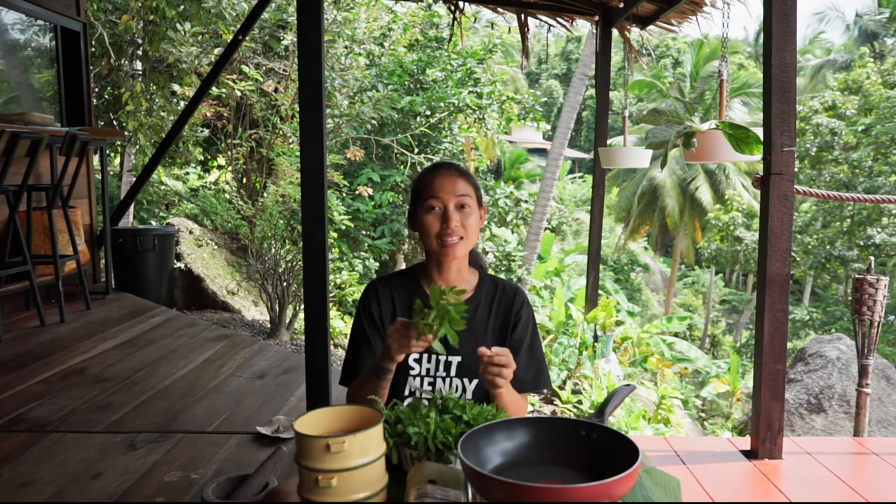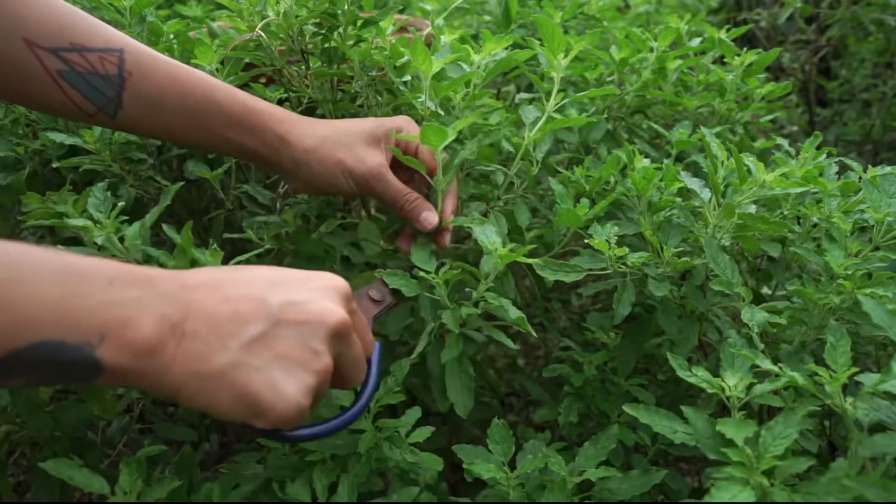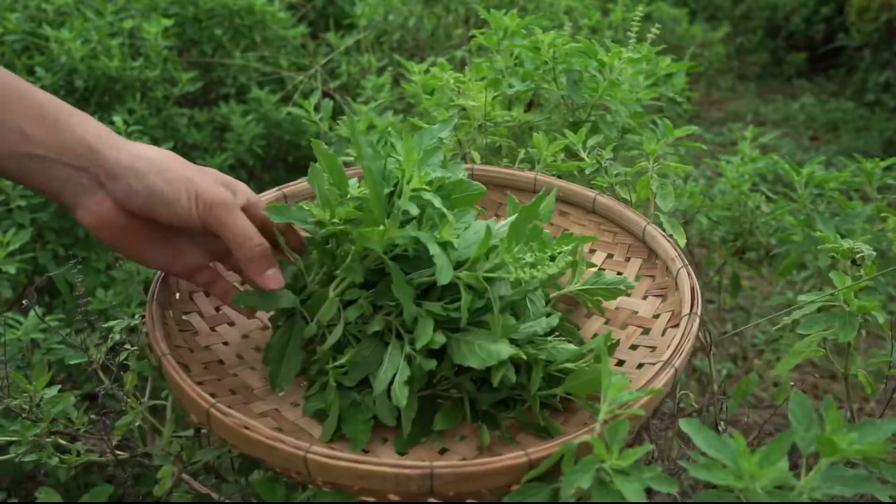Hi guys, my name is Mandy and welcome to CheatMandyCook's Kitchen. Today I'm going to show you how to make extreme freestyle, or really spicy, patka prao — or what we call stir-fry Thai holy basil. This leaf is kaprao. We're going to use this as a main ingredient, and I'm going to add some extra ingredients to make my patka prao recipe more special.